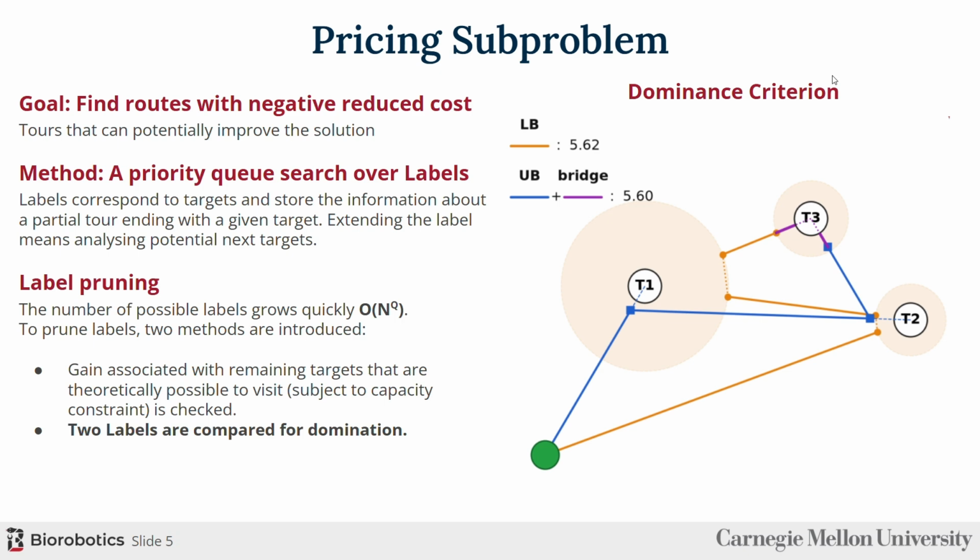Then the comparison is this. Both labels meet the same target, so both meeting points lie in the target's disk, which bounds how far apart they can be. If the first label's vehicle can cross that gap, the purple bridge in the figure, and arrive no later than the second label's earliest possible meeting time, then it can simply wait there and replay whatever the second label does, for no more cost. In the figure, that's 560 against 562, so the second label is pruned. It's a single scalar comparison per pair, no pre-computed tables, and it never discards a label that could lead to a better column, so the search stays exact.